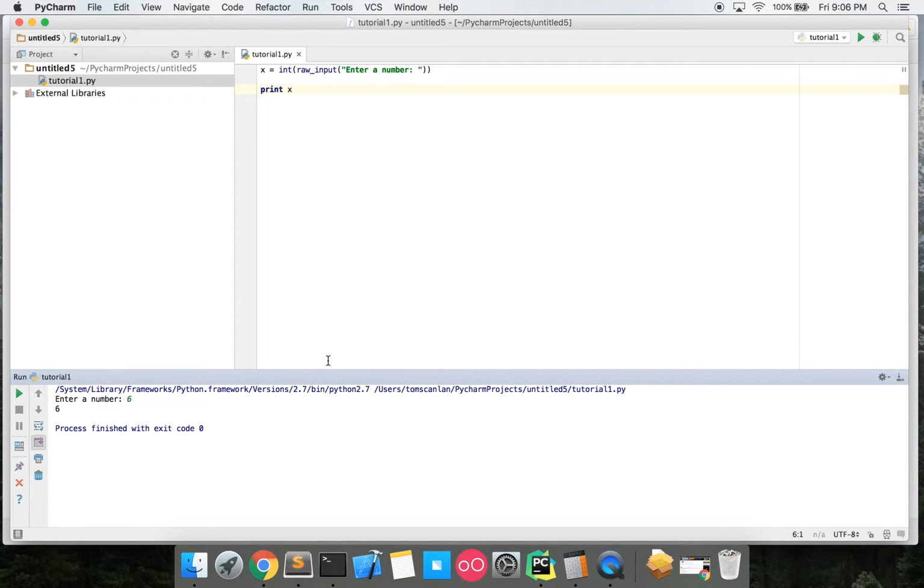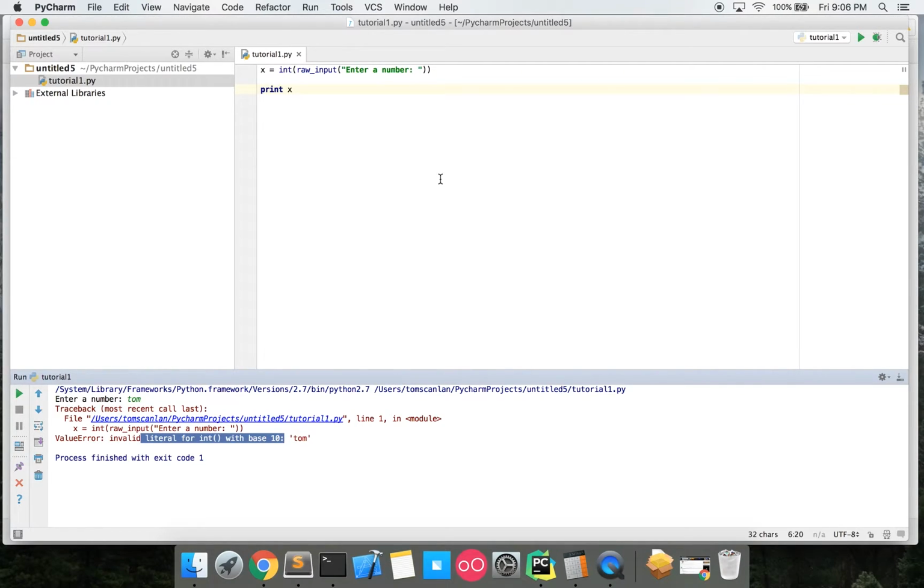I'll put in 6, and then there's a 6. If I were to run this here, and instead of putting in 6, I typed in Tom, it's going to give me an error. See this error here? The reason why it's giving me an error is because it's expecting a number with this integer wrapped with the parentheses here. It's expecting a number. Otherwise, it'll just expect a word.